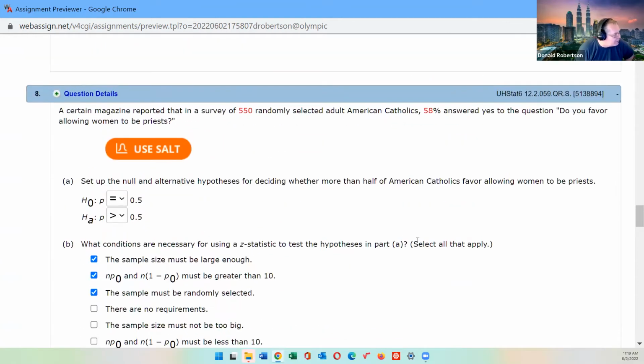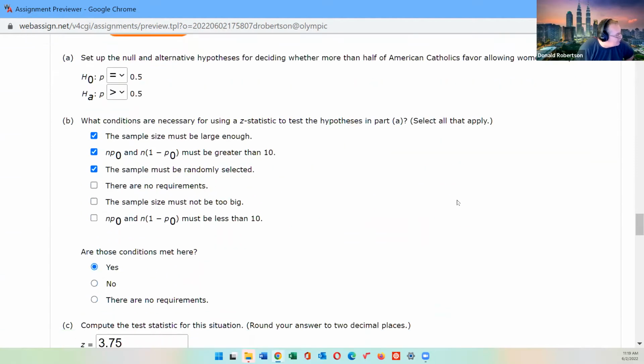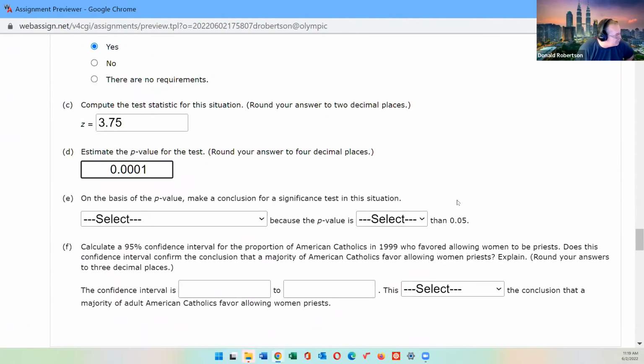Now, somewhere up here, they should have mentioned the significance level. So we're going to have to make an assumption, which I'm pretty sure is true, that if they don't mention it, the significance level is 0.05, right? The alpha is 0.05. Right. Now, is that number there, my p-value, less than 0.05?